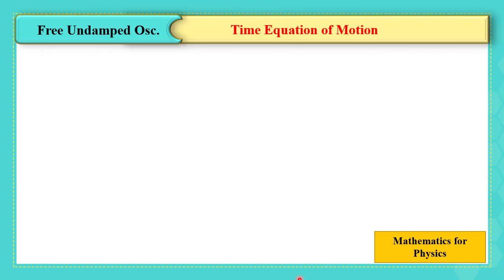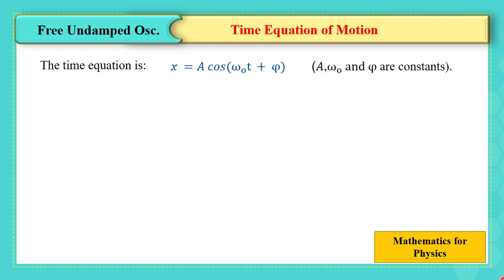This time equation is completely new to you, and we are going to explain it for you. But first, how do we verify that this equation is a solution to the differential equation that we gave you? We should replace it in the differential equation, and this equality should be verified. First, to make this step, we're going to consider x equals a cosine omega 0 t plus phi, and the same study can be done for x equals a sine omega 0 t plus phi.